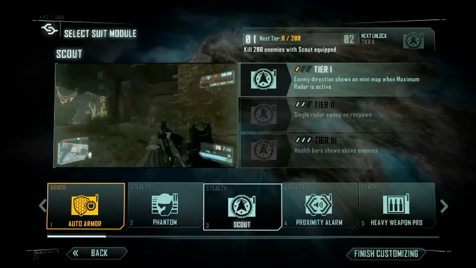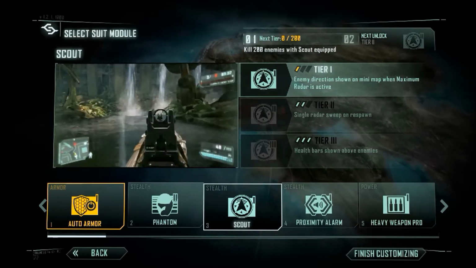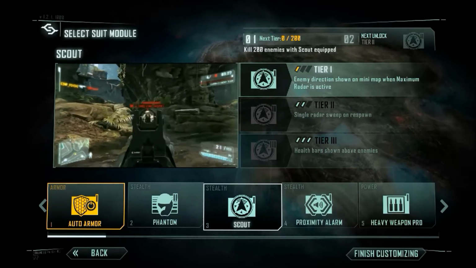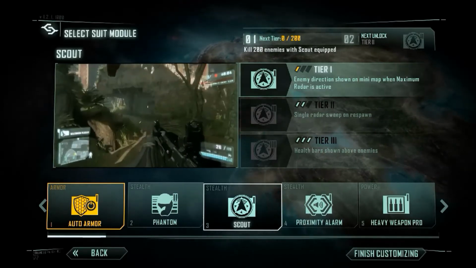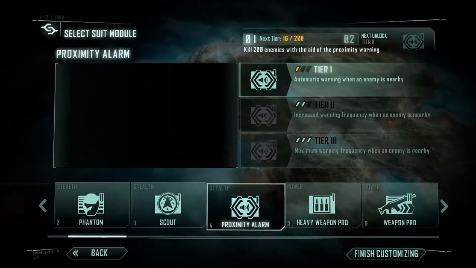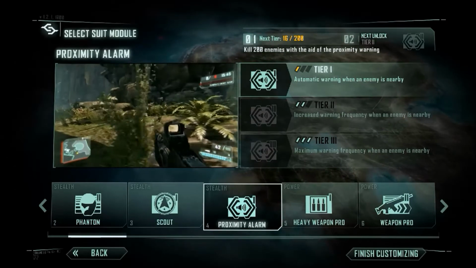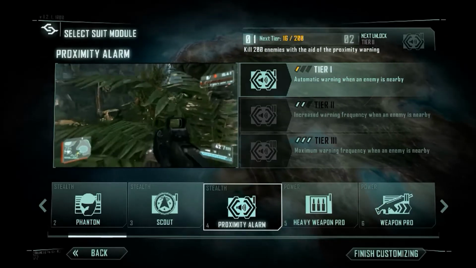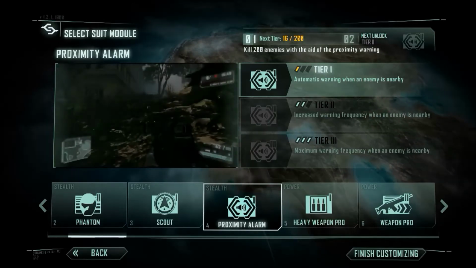Tier 2, you get the single radar sweep on respawn. If you're getting mollywopped and you're not having a good game, this could be really helpful. It can pick you up some kills and help you break out of it. And then health bar shown above enemies, that can be really good as well. If you've got 2 or 3 enemies come towards you, you can quickly see above their head which one's weakest, so you can pop them off quickly and then deal with the next target. So it is good, and again, another underused perk tree really.